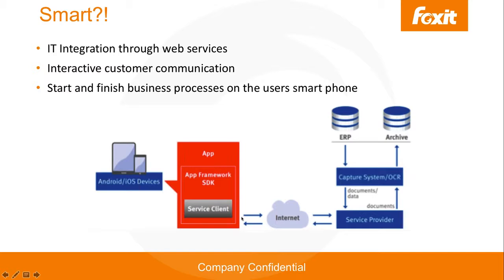This application can actually call a web service and request the document. And if everything is okay and correct and data protection is in order, you can send that document back into the app of the user using web service. And now we're getting closer to what makes this smart, because these apps do not only have to be, I scan my piece of paper, but they can be, I scan my piece of paper to start a business process.